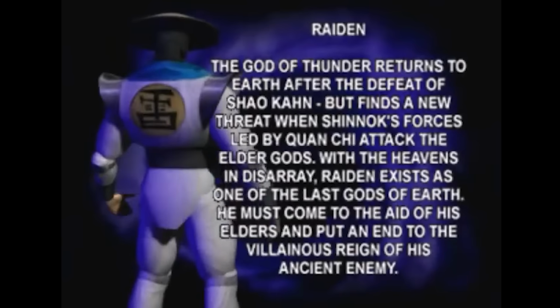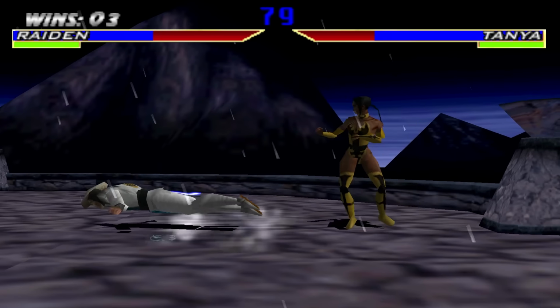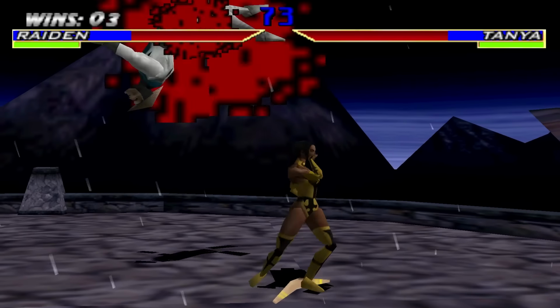Raiden. He comes back to Earth. He wants to protect the Elder Gods by defeating Shinnok. Raiden was pretty fun in this game. His moveset is really limited, and I tried to use the weapon, but the button combo wasn't working for some reason.